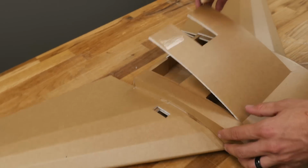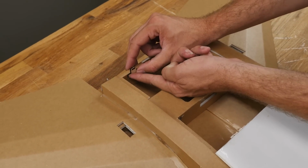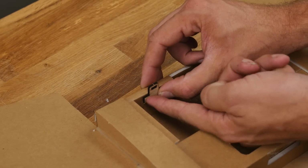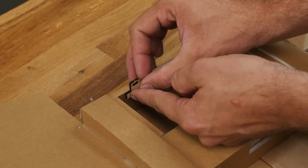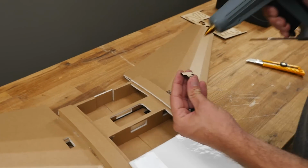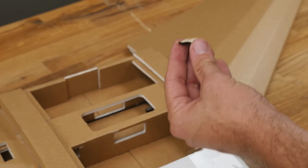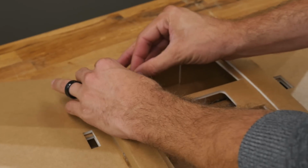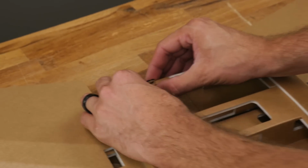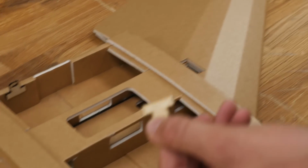So let's go ahead and make an adjustment here. We're going to go ahead and glue these in. So this area right here is going to be the area that I want to put it in. We're going to keep this just below the surface as you see right here and glue it right in the center. Want to work quick anytime you put hot glue onto wood because it dries really quick that way. There's one, and here's two.